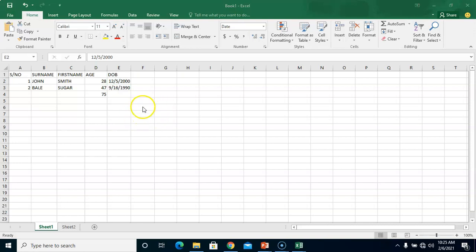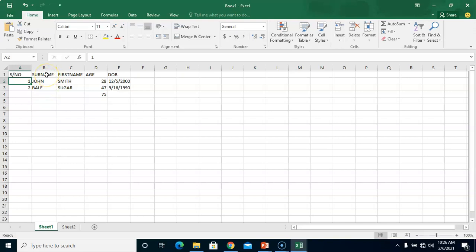So if you also remember, I taught you how to navigate within the worksheet. I told you how to use your Tab to navigate from one cell to another within a row, and to come back you use Shift Tab. To move to the next row, press Enter, or to navigate to the cell below that cell. Do you understand that? So you can also use your navigation keys, which I told you about.